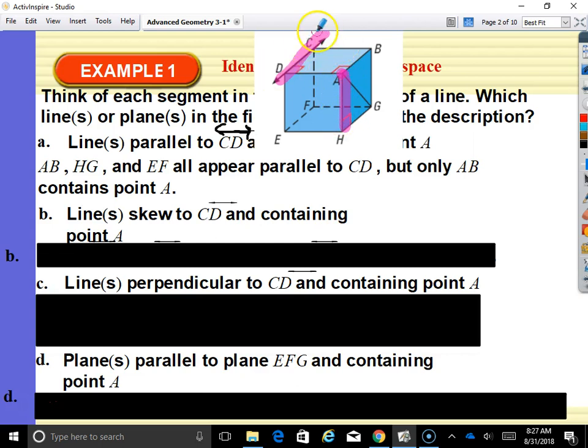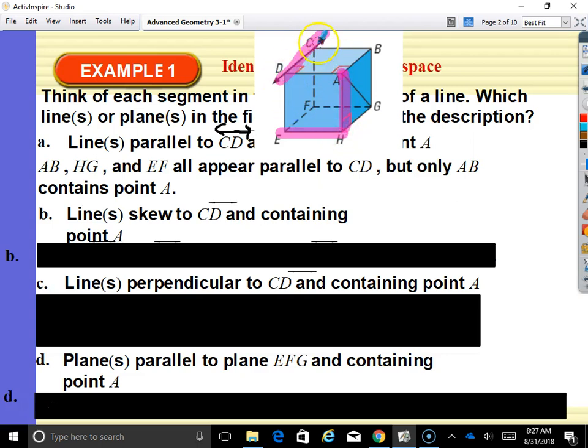This one works, right? Going up and down versus over here, they are not on the same line. They will never intersect. They're not on the same plane. They're not parallel. Those are skew. So not skew, not skew. How about this one down here? That's skew to this, right? So we have two skew lines so far.